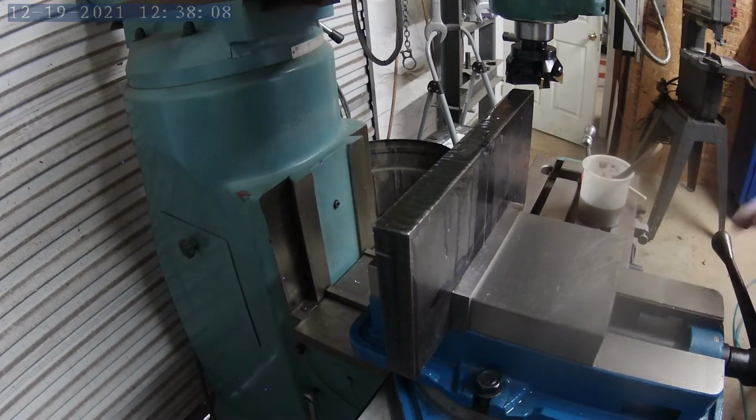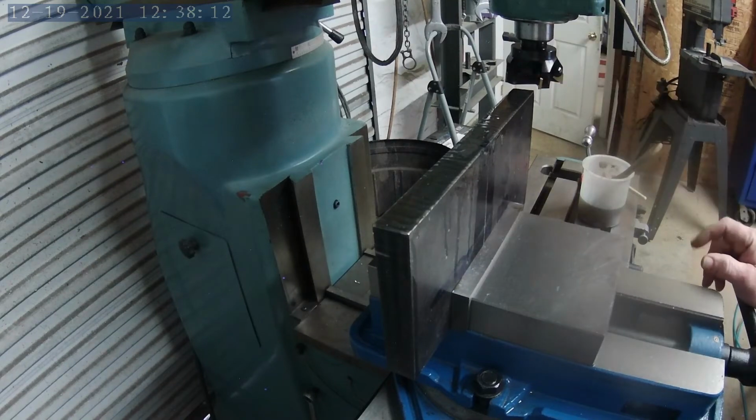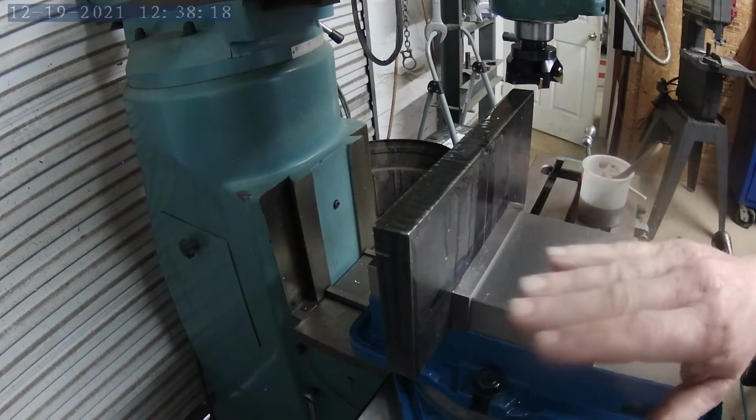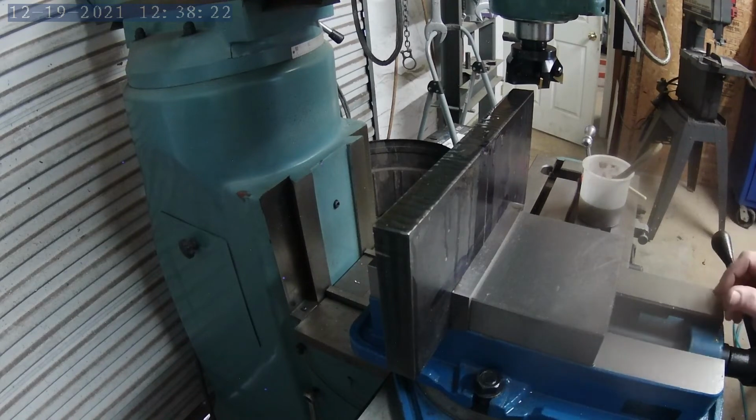Okay, we got the part cinched up in the vise. I've got the tool in. I'm going to go ahead and make a light cut across it just to see how much material I need to take off. I'm sure the cut is not perfectly flat, so got a little cutting fluid on it, and we're going to fire it up and see how she does.